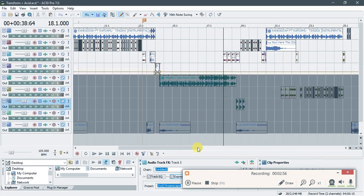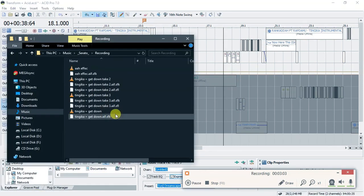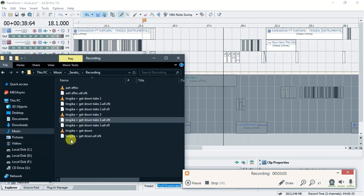Yeah, we are back. So as you have seen, we have done 3 different takes. So I'll just jump where the files are stored, and here they are. So as you can see, I've already used them because this project is already done. So as you can see, I won't use this, the first one.